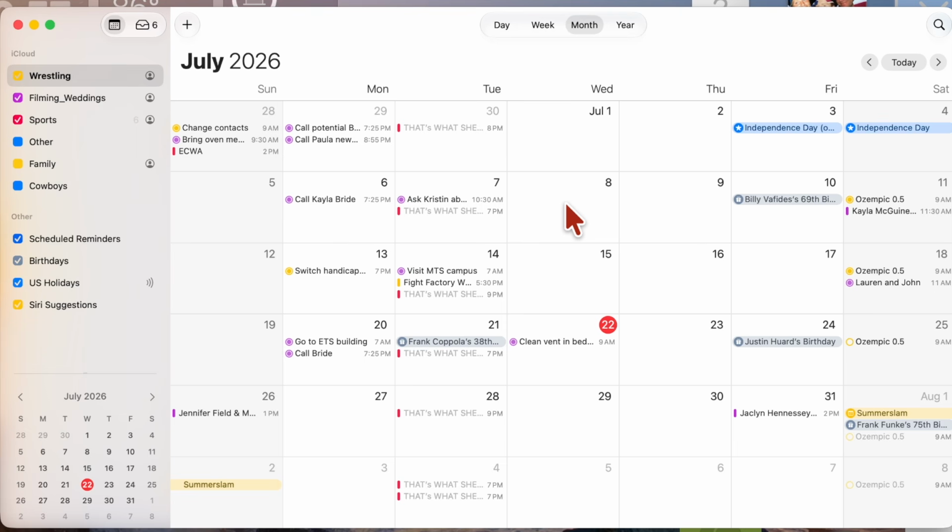We're going to be focusing a lot on the next iOS 27, macOS 27, iPadOS 27, all of them, and we're going to start today with the calendar changes that have occurred. We're going to first go on macOS, and if you want to skip forward, you can go to iOS as well.